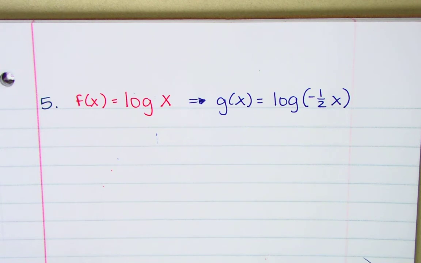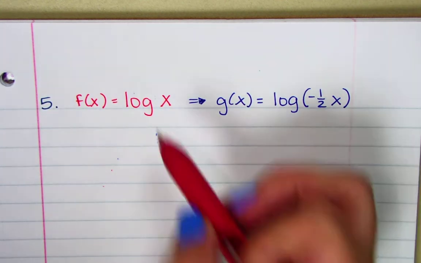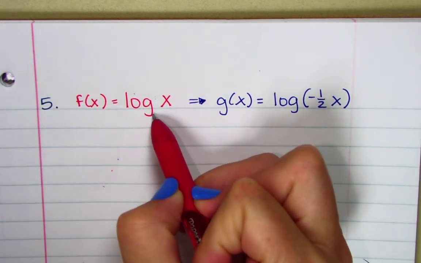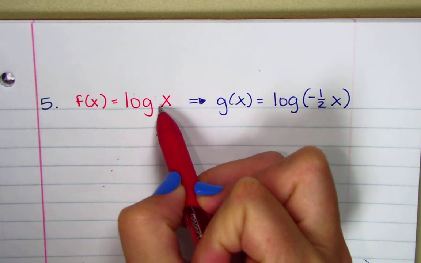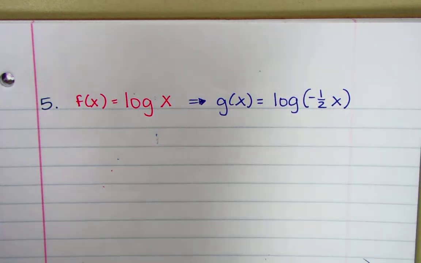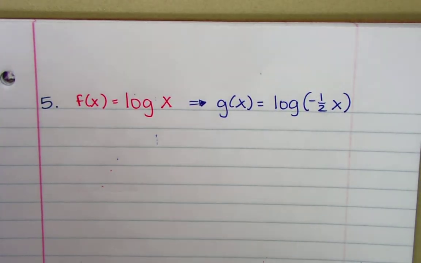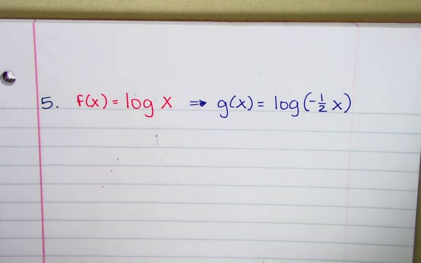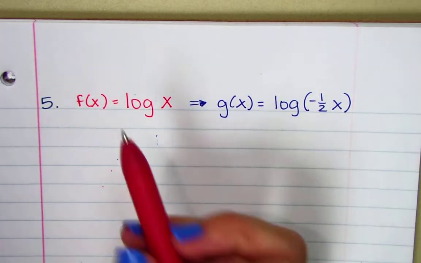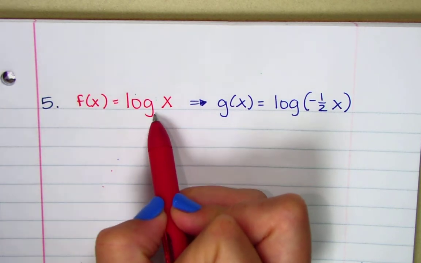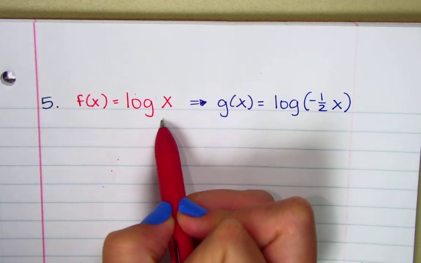One other thing I want to point out about logs is if you remember last class, we talked about logs the whole time, and they always had a little base down here, right? Floating down here. That was where our b was in the basement. But these don't have a b in the basement. Okay, that's the most common type of log. It's called a common log. If there's nothing there, it's understood that it's log base 10.